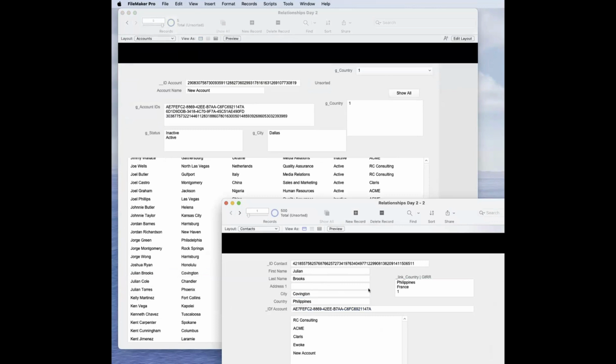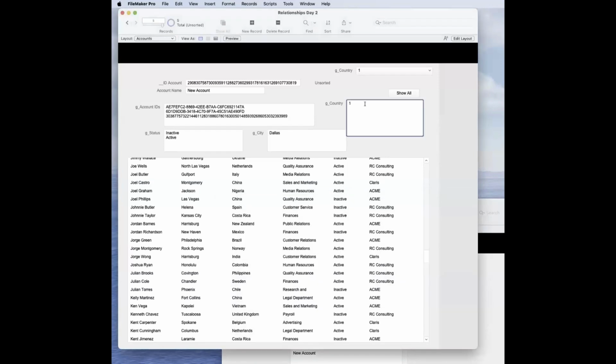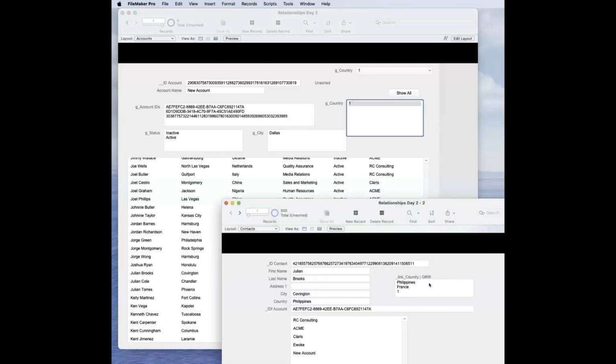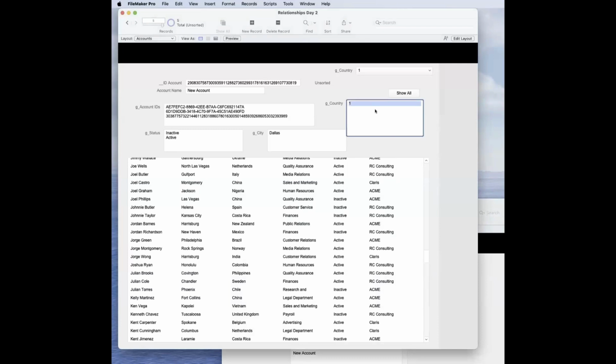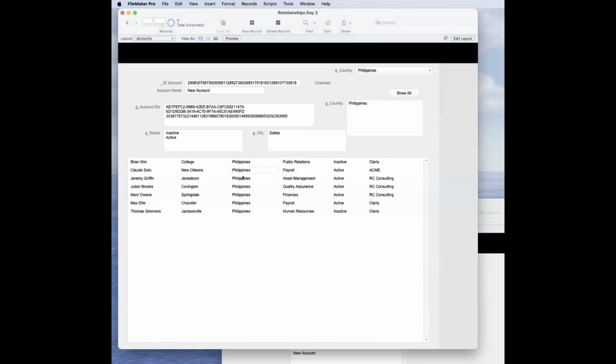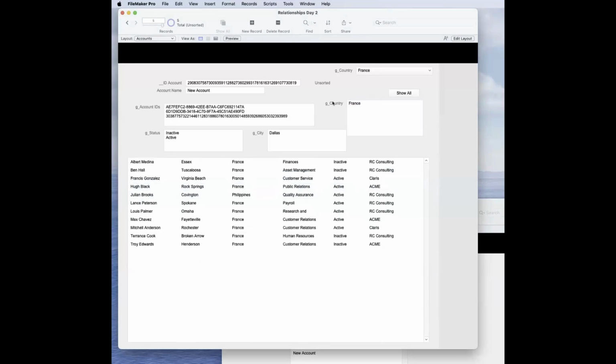So now, this guy. Let's say I'm filtering, I want the Philippines only. Julian Brooks came because he's in Philippines. But if I ask for France, he will come also because he's in both countries.